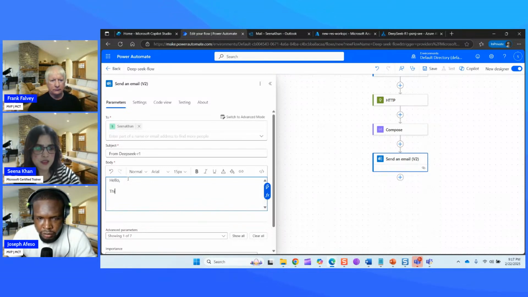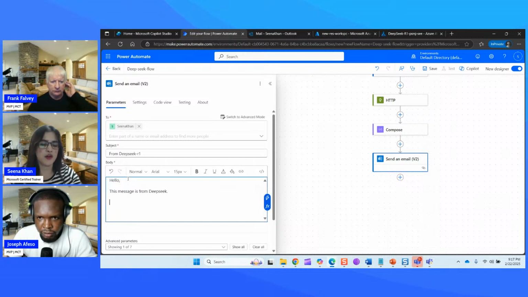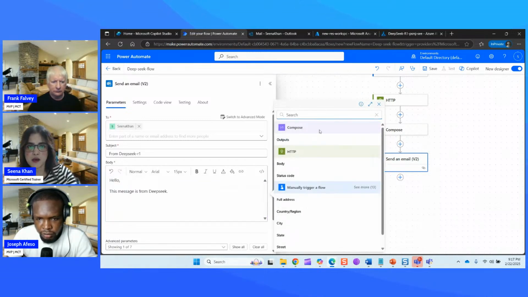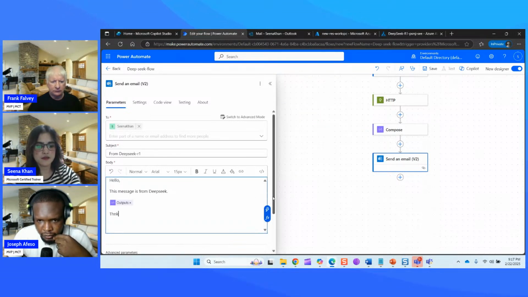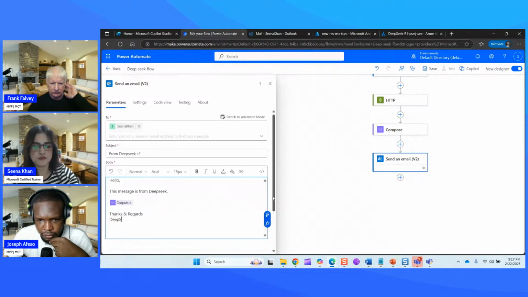This message is from DeepSeek model. Here you can provide the output of this Compose action, which I'm taking.